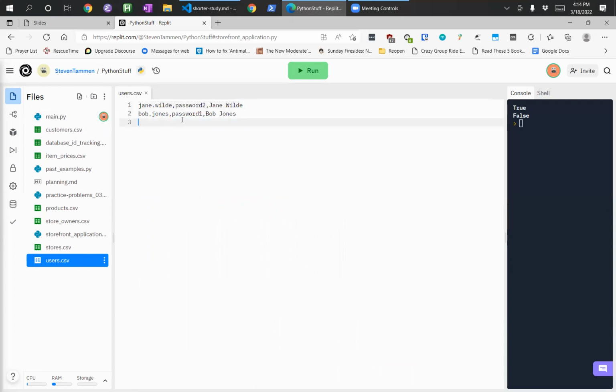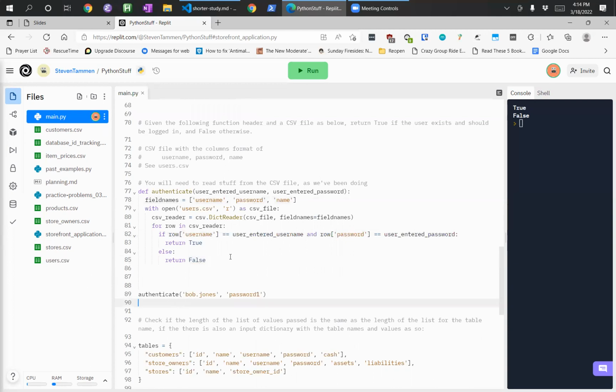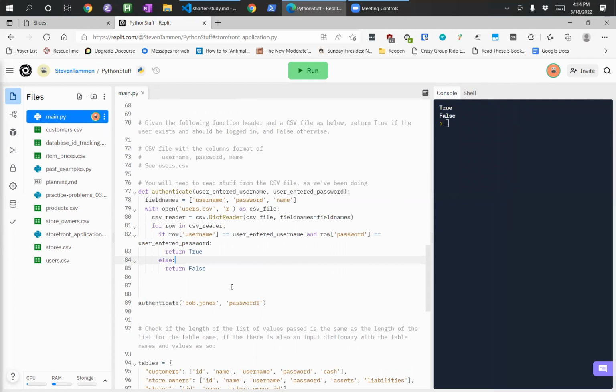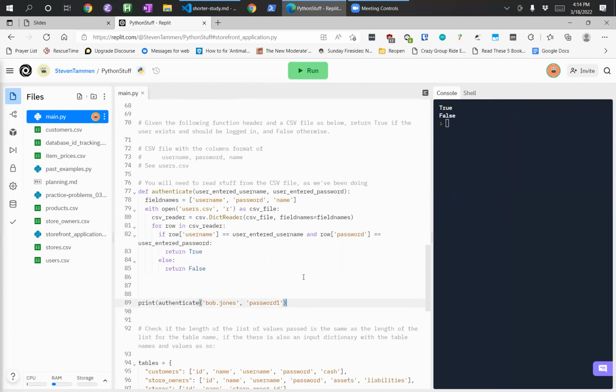Yeah. So do you agree that our function should still return true? It should, but I think I see why it might not. All right, well, let me convince you that right now, how we have it coded, it actually won't, right? Right now, if we do this, if we print the value of the authenticate function here, it's actually going to print false. And we'll see if you can explain why in just a second here.